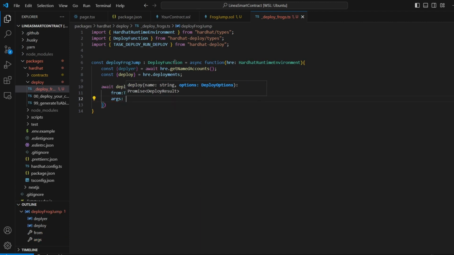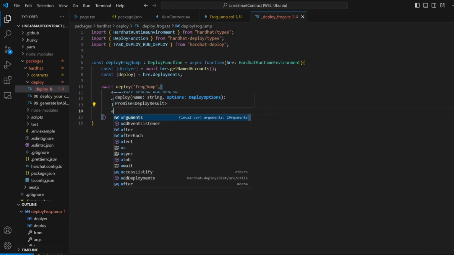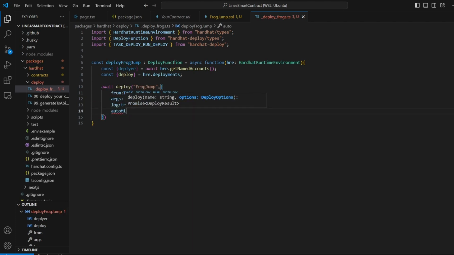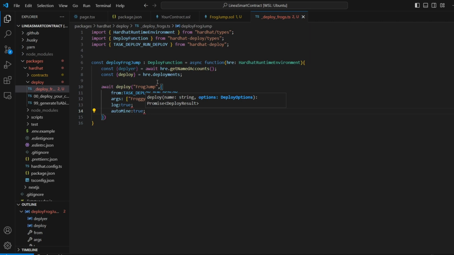Let me give it as Froggy, guys. You can give anything here as you wish. Next, I'm going to give log: true, and autoMine: true. Sorry, guys, here we need to give commas, not semicolons.